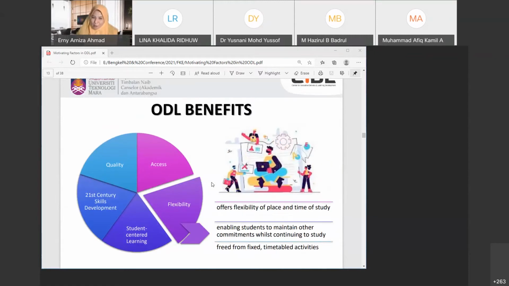Kan, alasan itu pula. Okay, so here, the flexibility in the ODL is offered in terms of place and time. Okay, nak belajar bila-bila masa pun boleh, nak belajar dekat mana pun boleh. Tapi kenapa ada schedule? Ya, sebab tu apa yang Madam Erny katakan tadi, UiTM nak pastikan even though dalam apa jua situasi negara, apa jua situasi sekarang kita hadapi, UiTM akan pastikan semua pelajar-pelajar kesayangannya, pelajar-pelajar kebanggaan UiTM ni tamat dalam tempoh yang telah ditetapkan.